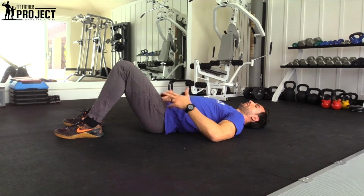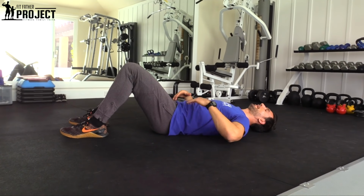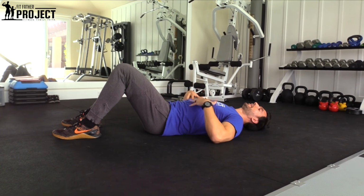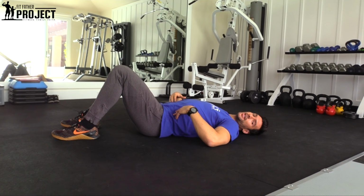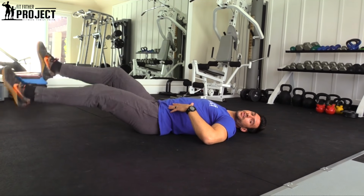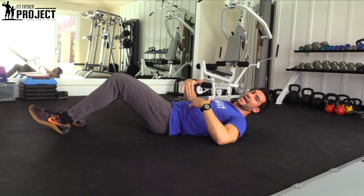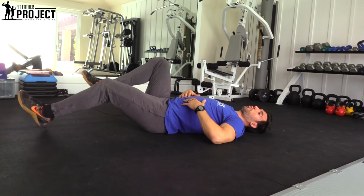We're going to take the pelvis and posteriorly tilt that just like this. So the space is flat. I can't get my arm underneath that. And what that does is it engages the core. Because if we don't do that and we keep the abs in extension, then when we're doing the flutter kicks, the only muscles we're working are our hip flexors, the rectus femoris and the psoas, which attach to that spine and create this kind of effect just like this. We're not actually working the core at all.